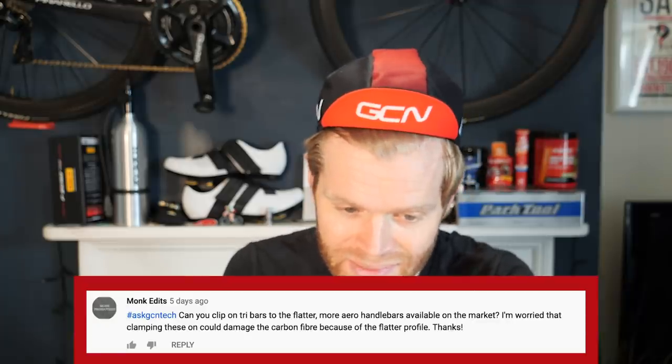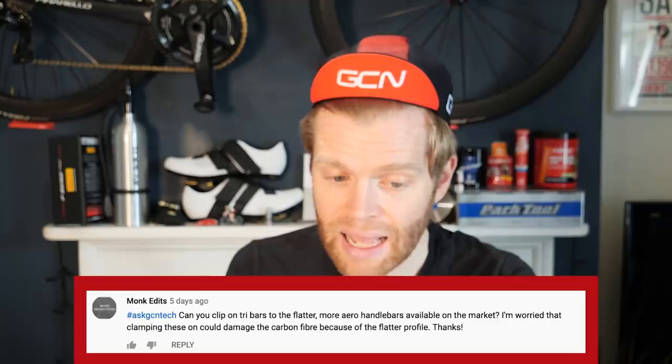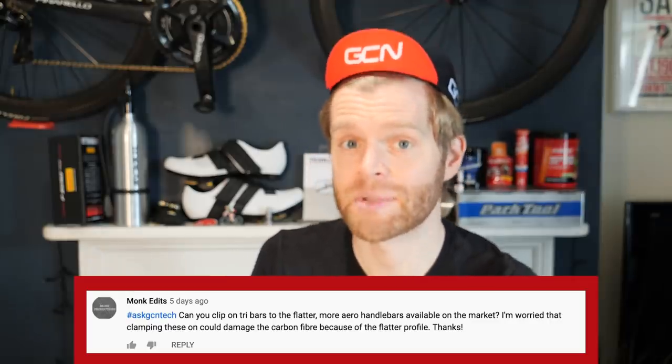Monk edits asks: can you clip on tri-bars to flatter, more aero handlebars available on the market? I'm worried about clamping onto these aero bars as it could damage the carbon fiber because of the flatter profile. Yes, you're absolutely right and you should be worried. And yes, it is an issue.